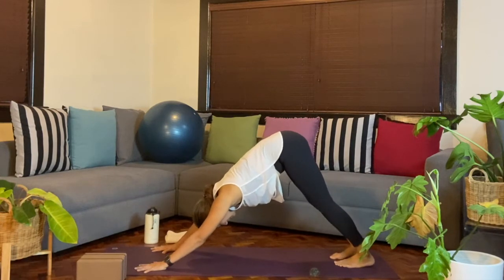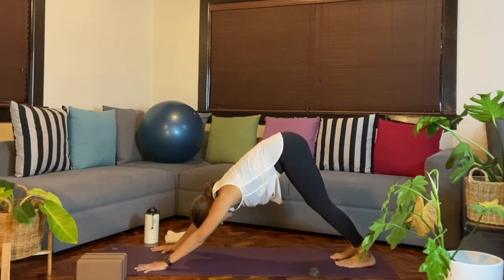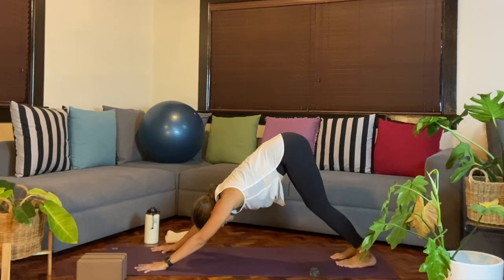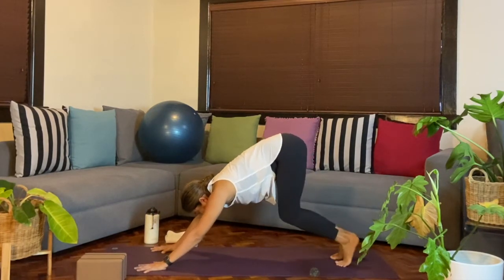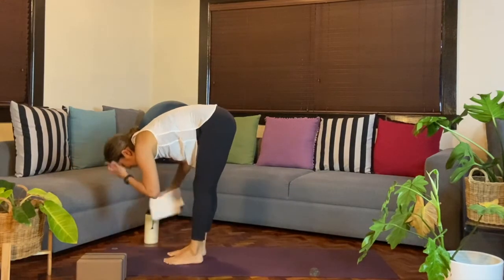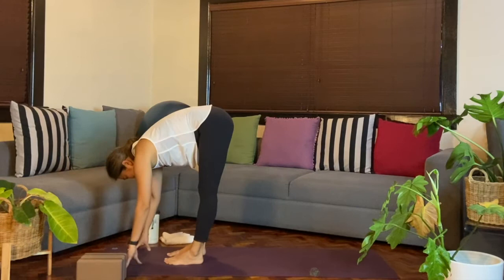Breathing in and out as you push away from the floor. One more breath here. Okay, we'll look in between the hands. Step, walk, or maybe even hop forward. Inhale, come up halfway. Exhale, we'll fold.